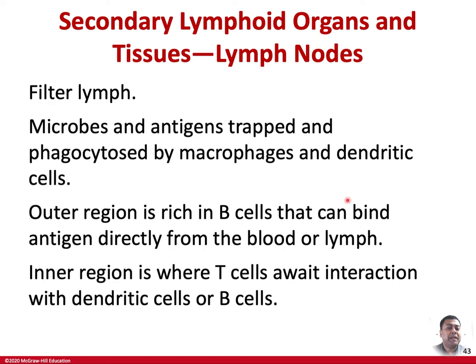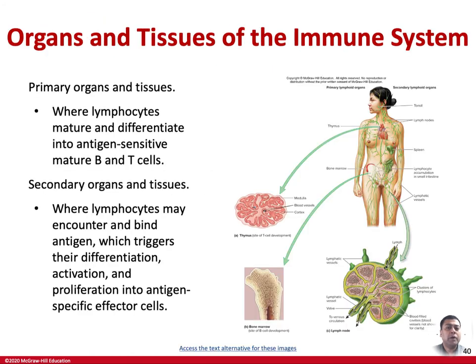So what does that mean? Although we are going to talk about that in chapter 33, let's take a look at what's going on in here. So here is a picture of a typical lymph node. You can see that the outer portion of the lymph node does contain the B cells. The B cells on their surface contain a B cell receptor, which can bind to the pathogens. The outer area is known as the cortex of the lymph node, where you have mainly the B cells, whereas the medulla, which is the inner layer, contains the T cells.